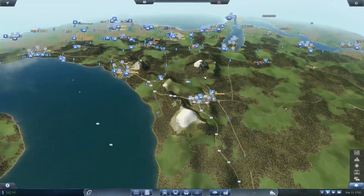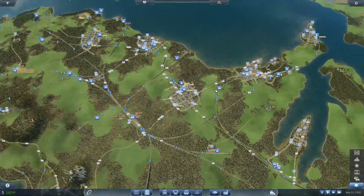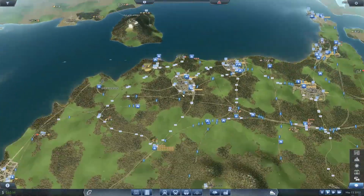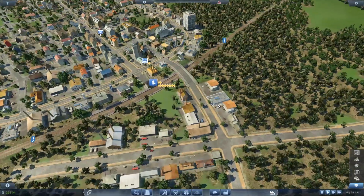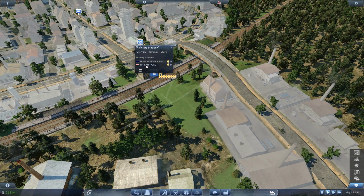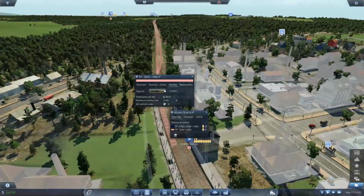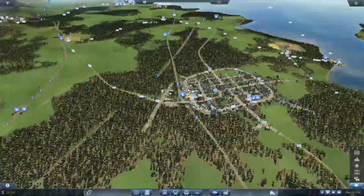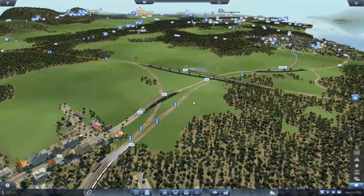And we can go ahead and take a look through here. And it's looking like we got a lot of passengers building up at some of these stations. We may look at potentially expanding some of these trains or adding more trains. We'll have to see. And we got lots of people on that particular line. I think we could probably put a whole other train on there. Alright. That is something we might look at for the next episode. But we're going to go ahead and stop here for now.